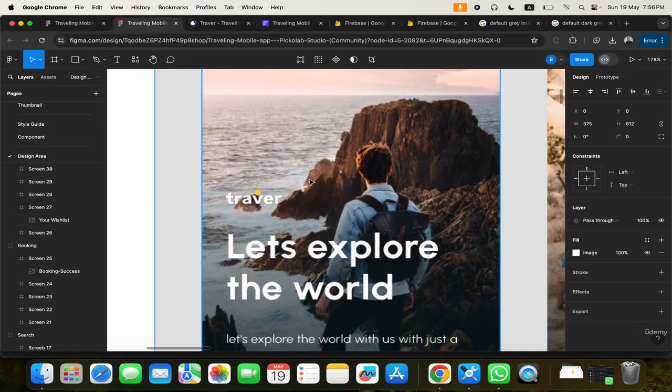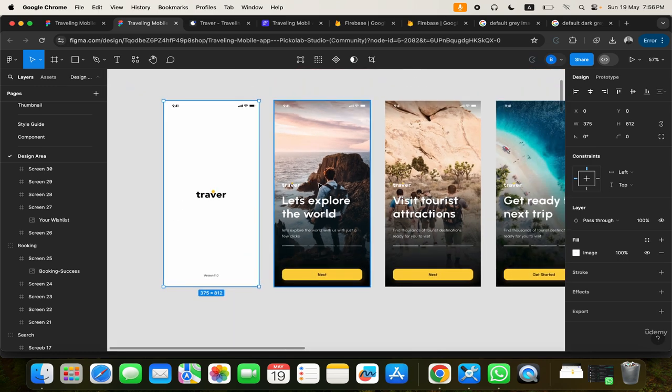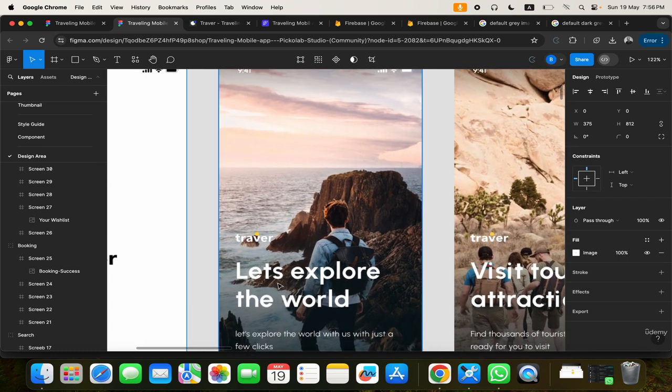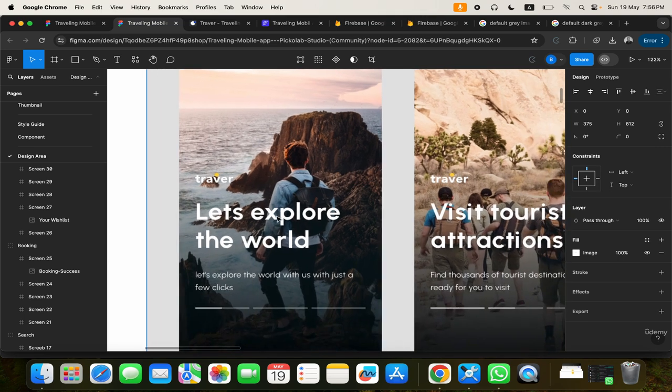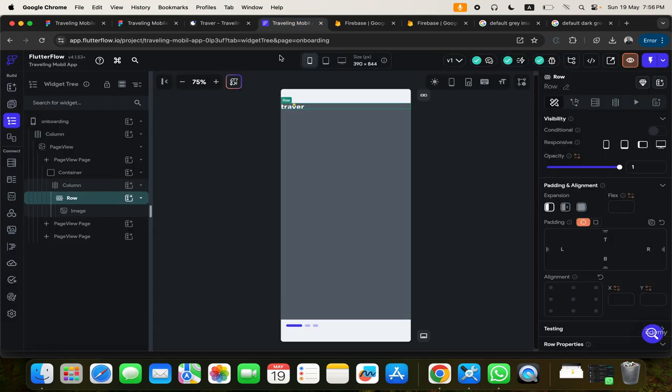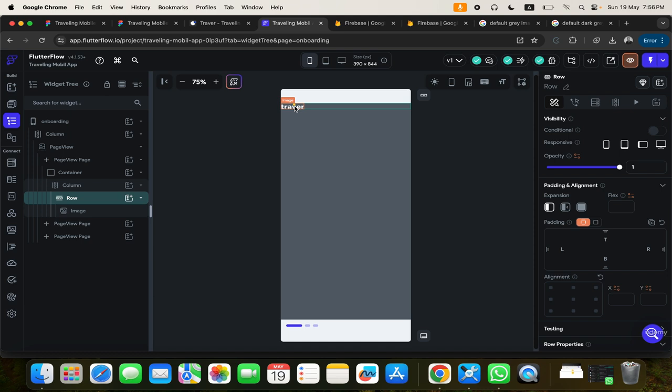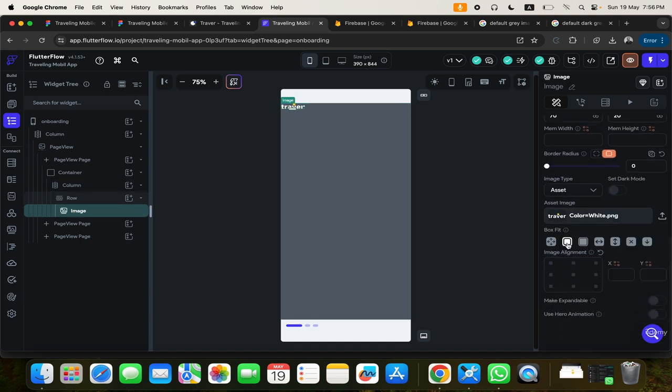And now here, if you observe, we're going to be working on this intuitively. So we have this image here, and then we have traveler, and then we have another text here. So we will just guess the sizes. Okay, so traveler here is fire. Let's just arrange them first. So there's traveler. Then let me just click this, come here and do it like this.